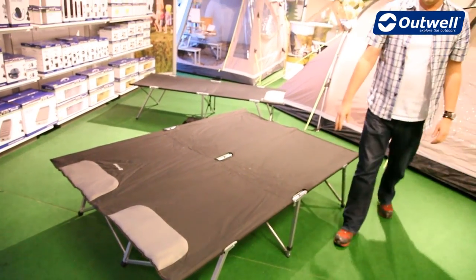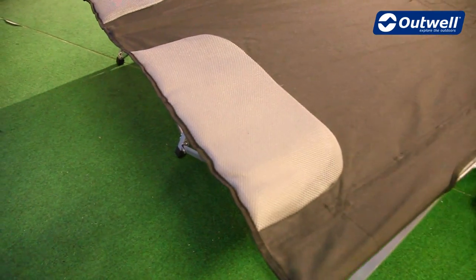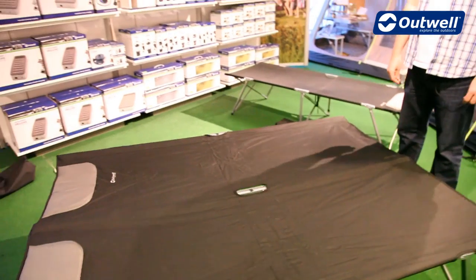Just at the end of the bed here, we can see that we have these padded mesh pillows built into the bed as well, just for an extra bit of comfort. But very simple, strong, solid beds, and that's our Posadas.